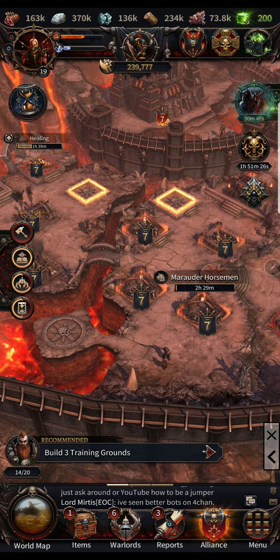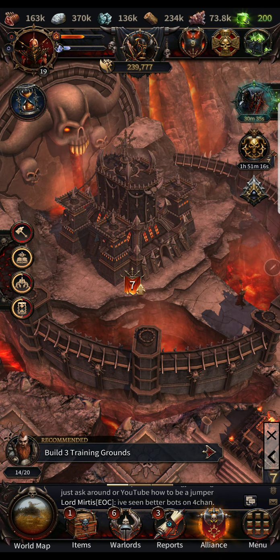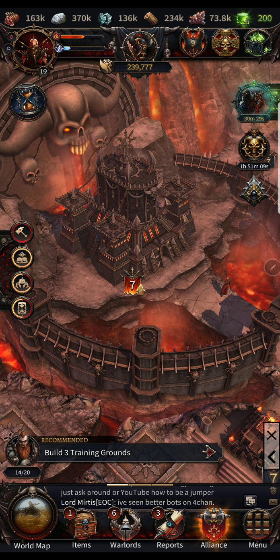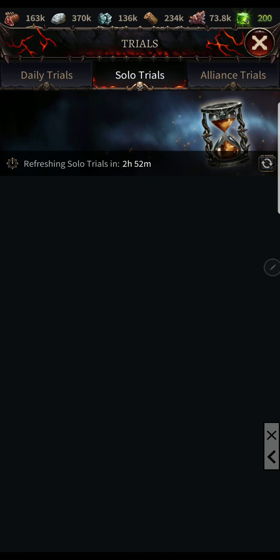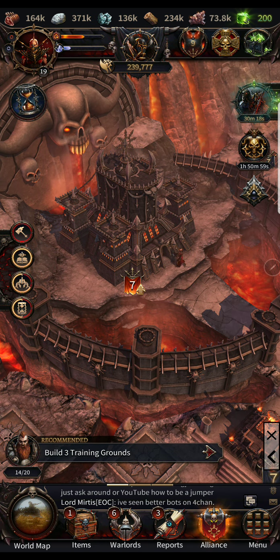Level 6 or 7 VIP to level 9 takes about 34 thousand gems or warp stones. And then it takes about the same amount to get from there to level 10. You want to get level 10 so that you can instantly complete your solo trials so you don't have to wait those minutes. Level 9 does solo trials, and then level 10 unlocks your alliance trials. You want to keep your base at level 7.